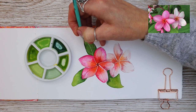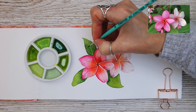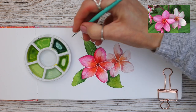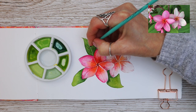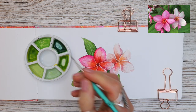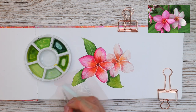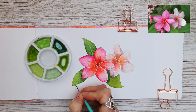and I'm actually painting in these veins rather than negatively painting as I would ordinarily do, as I explained earlier on in this video. Now, because I've mixed it with some watercolour paint, I found that I needed to go over it quite a few times because it's very, very white when you put it onto the paper like this, but of course as it dries it becomes almost invisible, so you'll need to add quite a bit of the gouache to this, or just go over it a few times as I'm doing here.